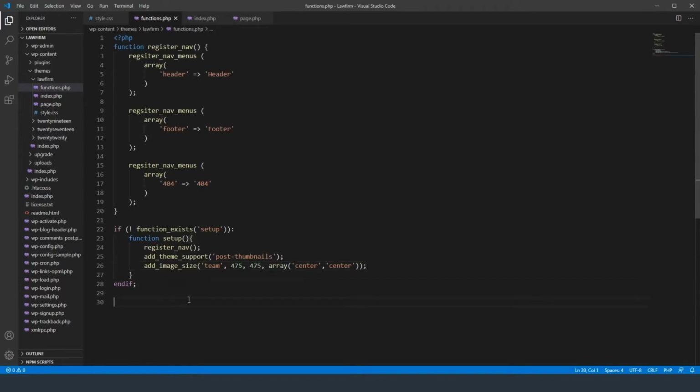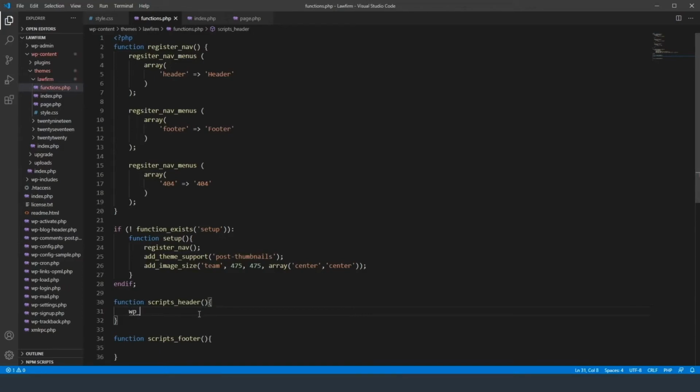Next thing we want to do is create another function that pulls in our themes in the header and our style and our JavaScript if we use it in the header and the footer. So I'm going to create a function called scripts header, and then I'm also going to create another function called scripts footer. And then inside of this, because it is good practice to have your CSS at the top and your JavaScript at the bottom, we're going to add in our CSS style sheet.